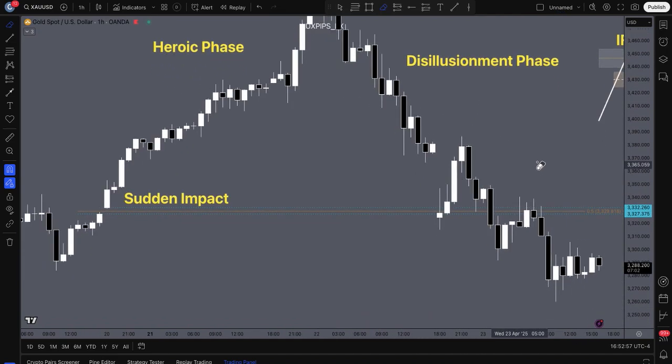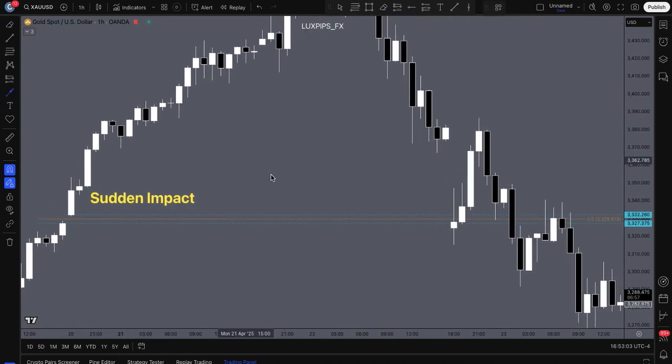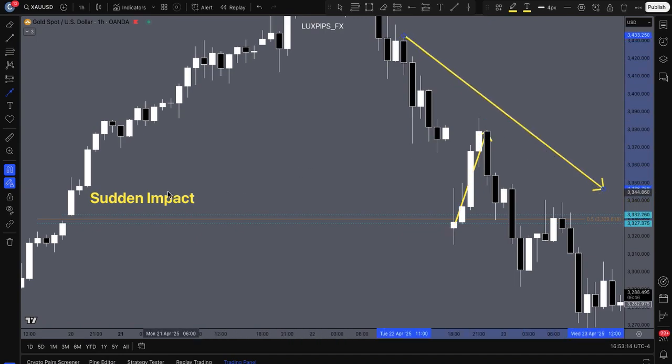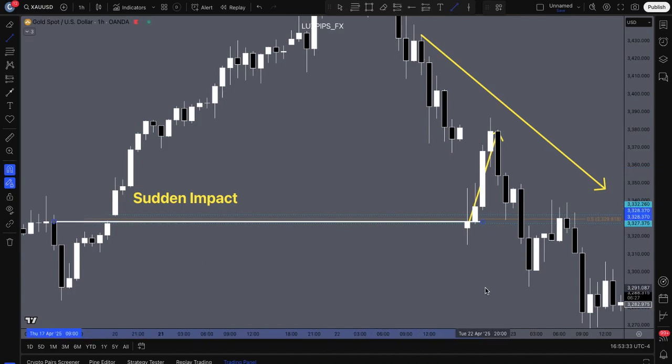But around the Enwalk, we see the initial test right here. So in this scenario, it was bearish. But if you traded off this Enwalk test, you would have made just about 500 pips. This was tradable because we see an order block right here, and then we see a bearish order block right here.